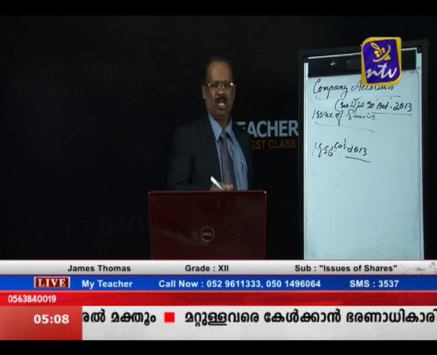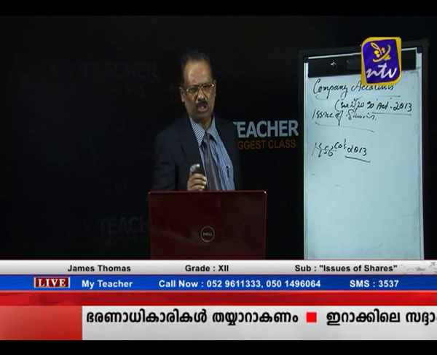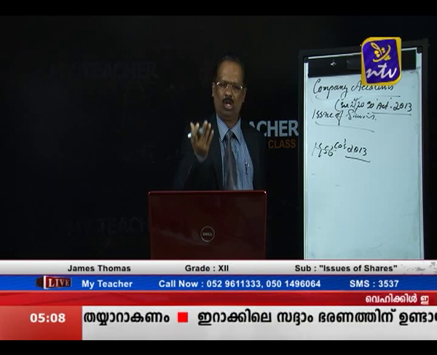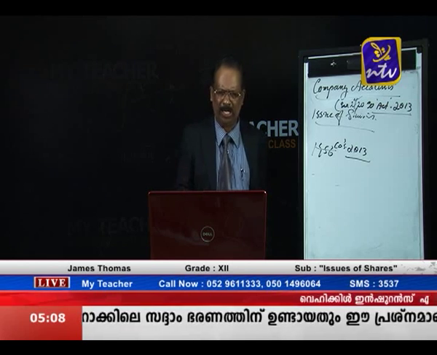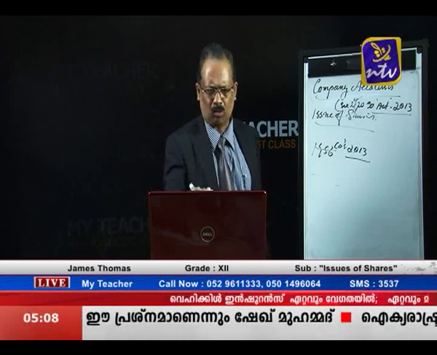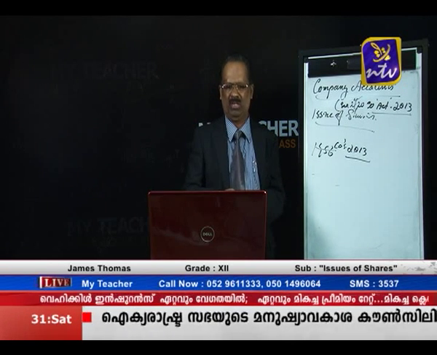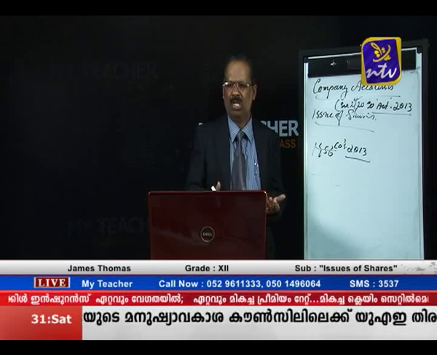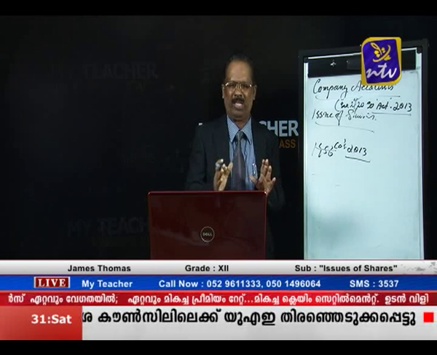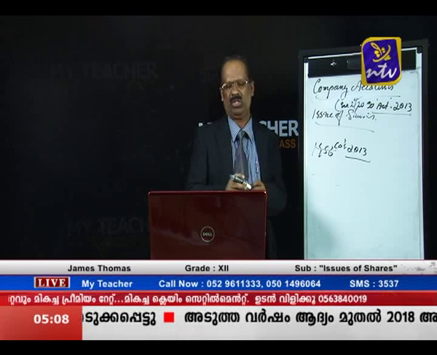What is the procedure? The procedure is, number one, just go through the prospectus of the company, which is issued by any of the companies. The prospectus means it is a notice or a circular which is inviting the public for the subscription of shares or to undertake the shares. So that particular prospectus is issued by the company. That is the first procedure of issuing the shares.